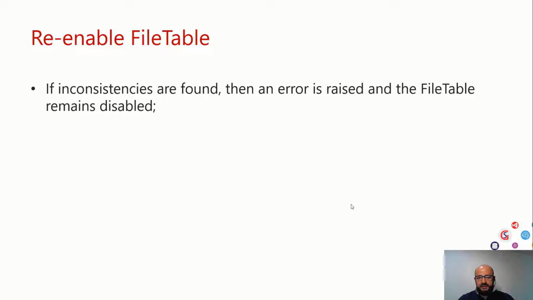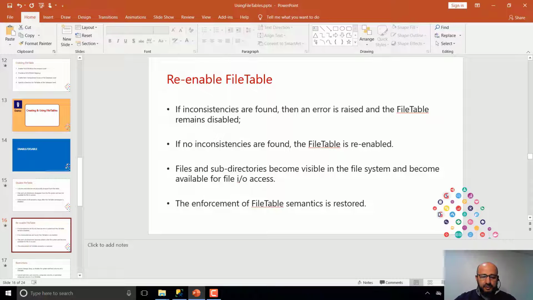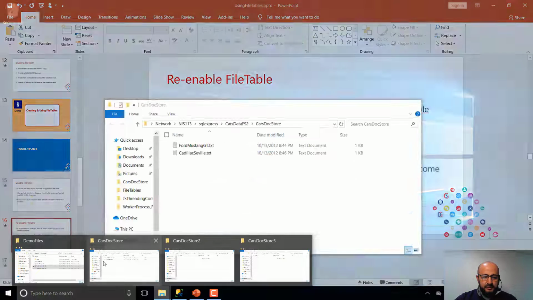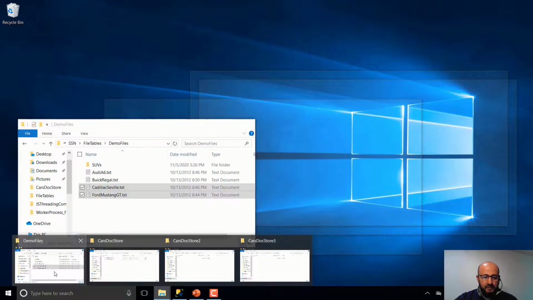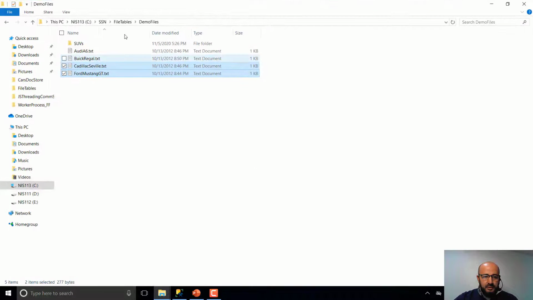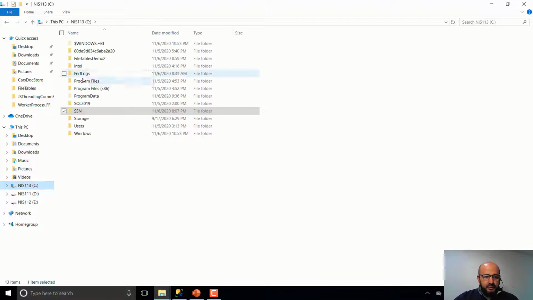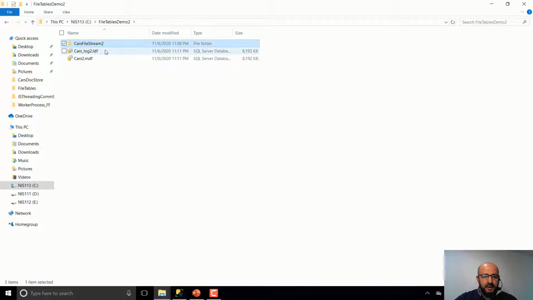By inconsistencies that are being checked, I'm referring to the folder on the file system in comparison with the table. If somehow those two are not in sync, if someone goes into that folder as they're not supposed to, as I was showing you before, and this is the folder that I'm referring to, if we go to our C folder, we created a FileTables demo 2 and this cars FileStream 2 folder.